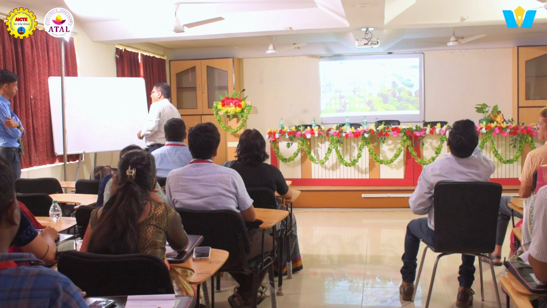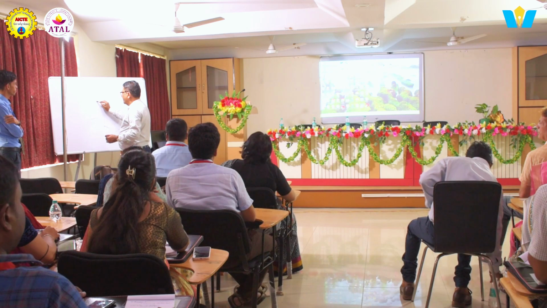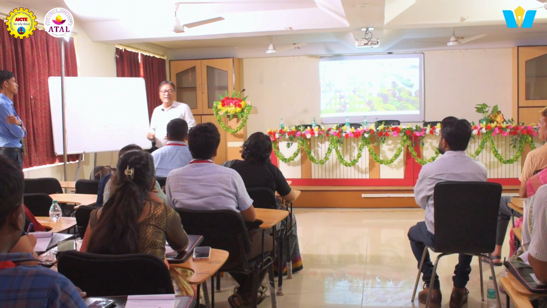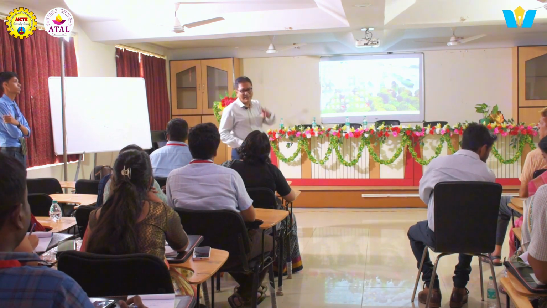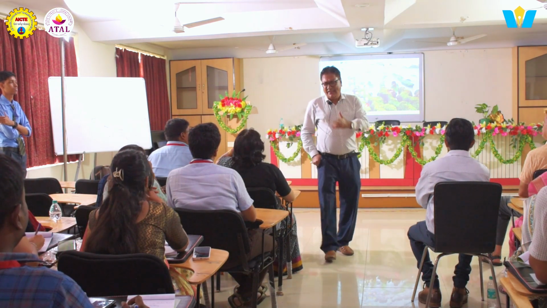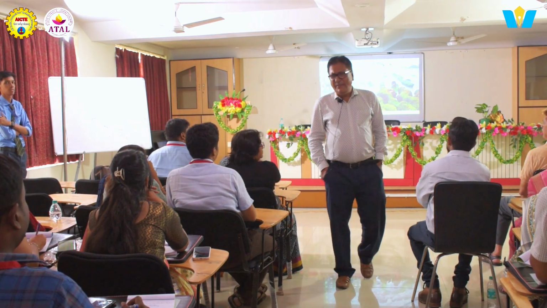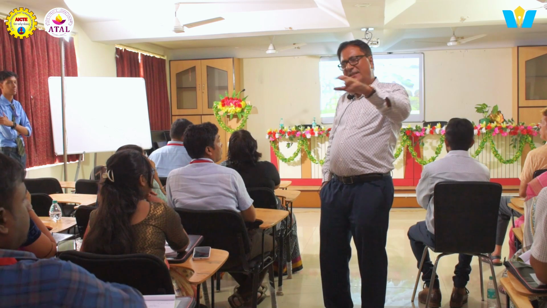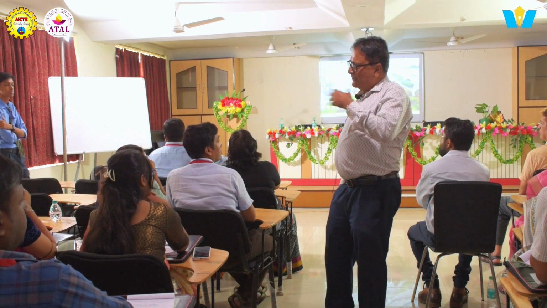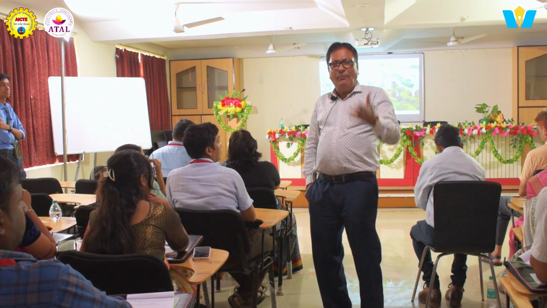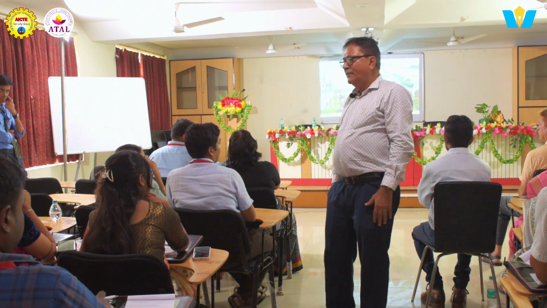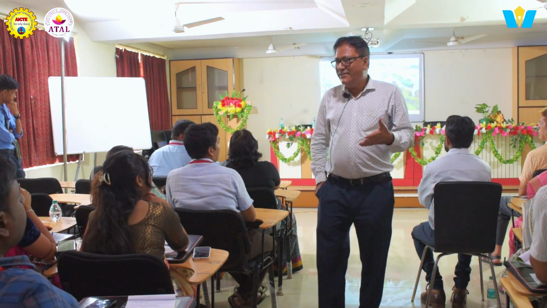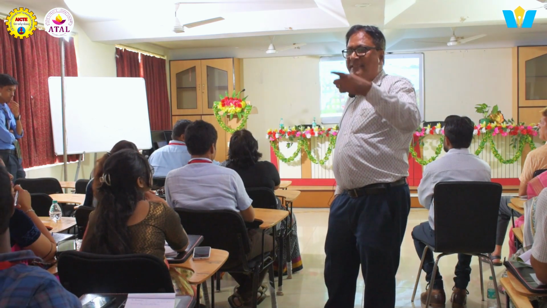So this is called univariate data. Then I come to the bivariate data, which is very important. What is the meaning of bivariate? Bivariate means there are two variables. Obviously from the domain, one is the dependent and one is the independent. For example, the selling price of the house depends on the size of the house. So selling price is the dependent, and size of the house is the independent.